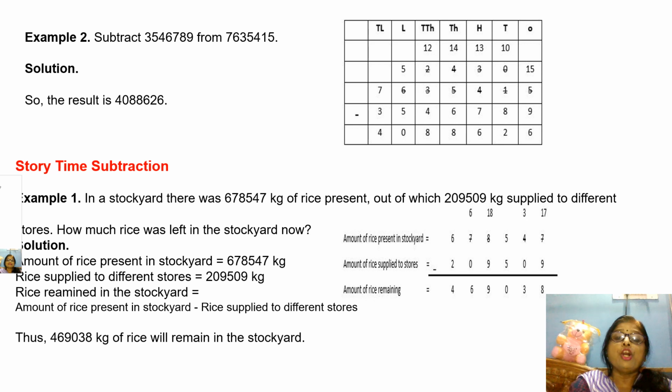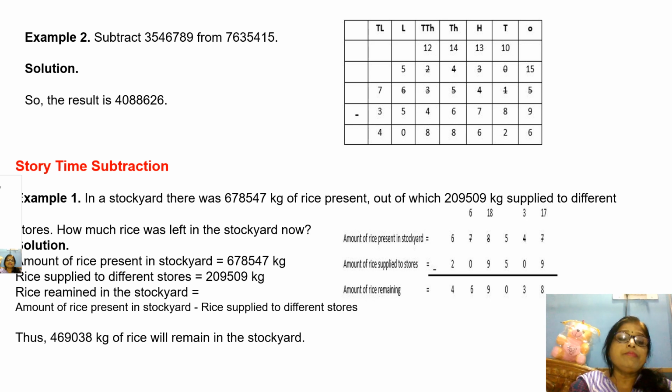So it is necessary to observe each and every example carefully. After observing the example, your concept will be clear and you will be perfect in your sums. So don't overlook it. All of you observe all the examples carefully. Then you note down all these examples in your copy and try to solve it. First you try yourself, then you will cross-check it with the answers. Okay? I think all of you have understood it.